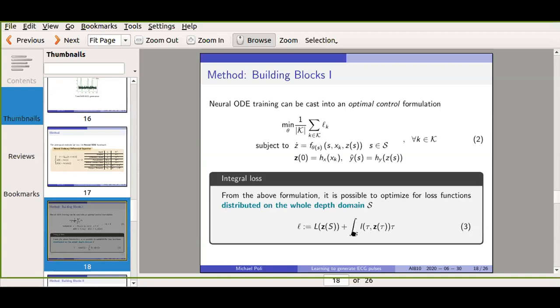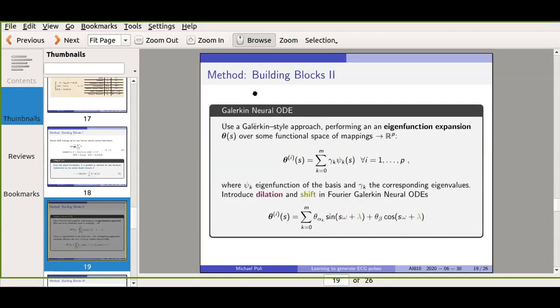This is the integration of the ODE, the integral. The point of this is that if the ODE is modeling the ECG, you can have a point-by-point, infinitesimal squared error loss, for example, that makes it easier to match the signal. Instead of just having a collection of points where you're minimizing, like if you were to use an RNN, you have the whole thing covered.